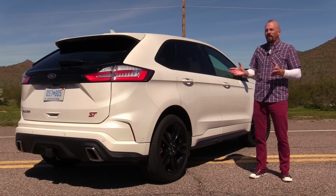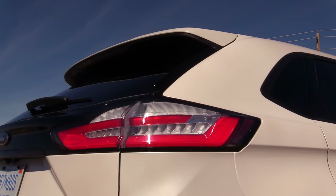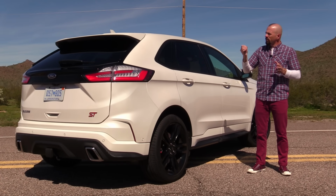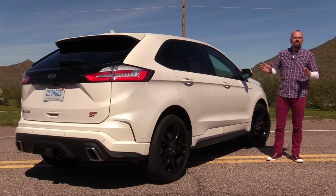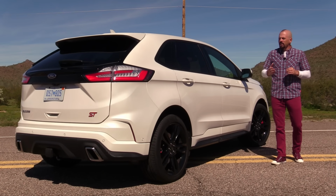In the middle, a trailer hitch receiver. Not something I expect to find on a high-performance vehicle, but you can tow with this. LED taillights back here, and that liftgate does have a power opener. At the top of it, a very nicely done spoiler, I think. It's very tasteful, very integrated looking, and as I step back here, I'll just say one more time, I think this is a nice, clean look. The Ford Edge has aged very well, and with this update, I think it's good to go for a couple more years.